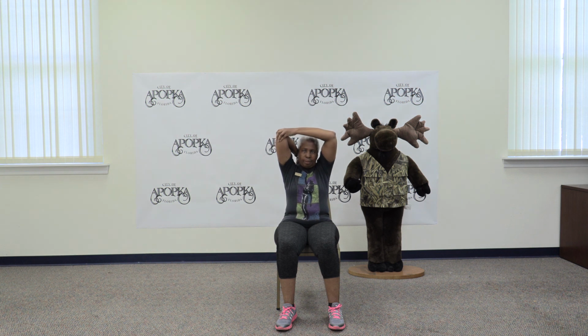Let's take our left arm across the body and hug it to your body. Let's open and close the left hand a few times. Release the arm. Fingertips go on your shoulder. Let's carry the elbow up. Release the elbow. We're just going to unroll that arm all the way down, stretching to the back. And relax.